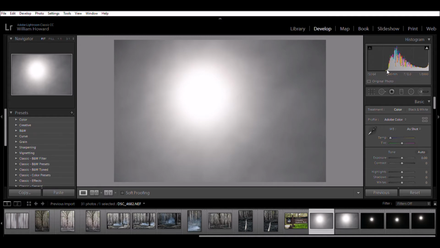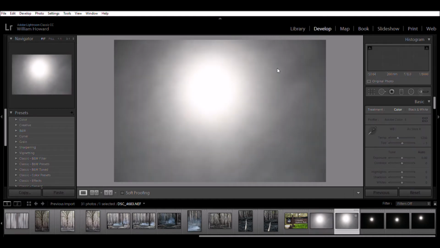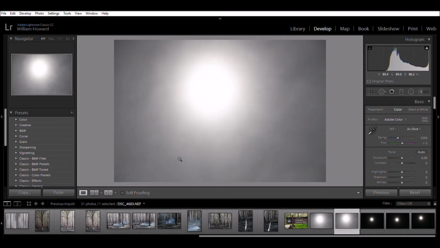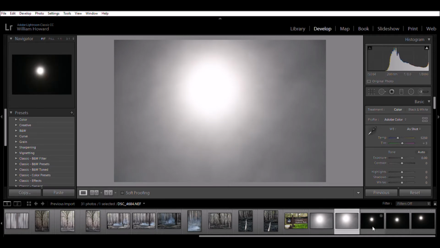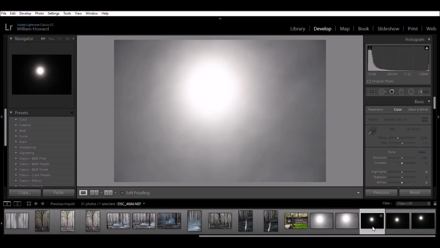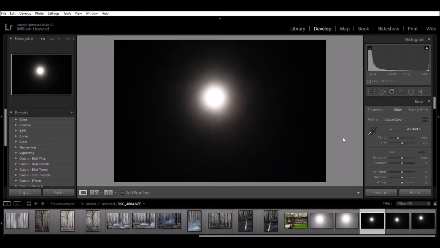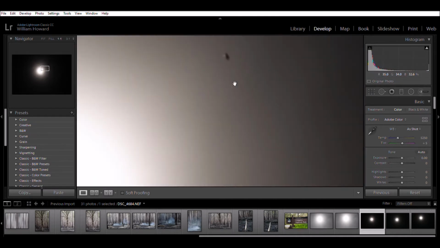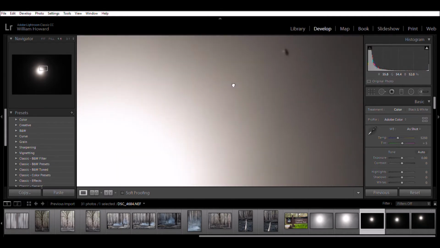This was ISO 64, 200 millimeters at f8 at 1/8000th of a second. And the same thing here. And you can see it's just a bunch of light for all intents and purposes. This next image was where I noticed a speck. And it is located right here. So let's zoom in. You can see here's the sun, and here's the object I'm talking about.